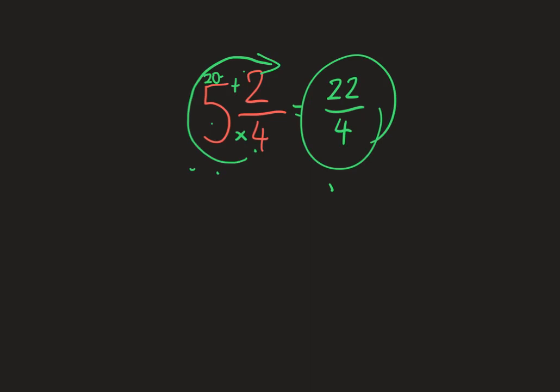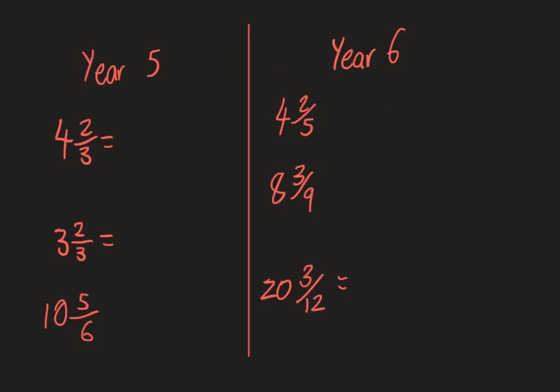Let's give some examples, and we might get you to pause some of them and see how you go with them. Okay, so you see I've written here a year 5 list over this side, and I've written a year 6 list over this side. They're not that much different. Some of them just get a little bit harder as they go. So what I might get you to do is pause it and solve all of them on your side, whether you're a year 5 or year 6 student. And then when you're finished, I'll get you to unpause it and we'll go through them together, okay? So you can pause it now.